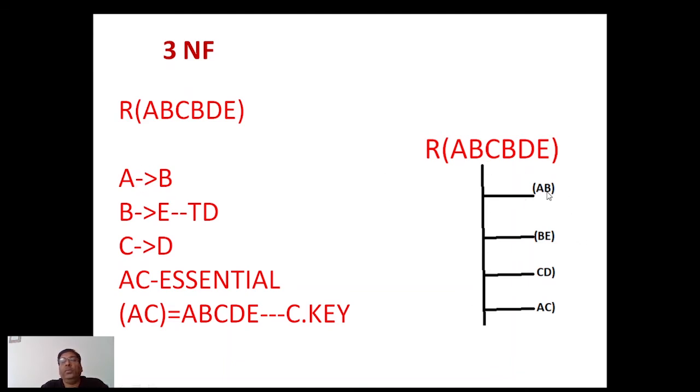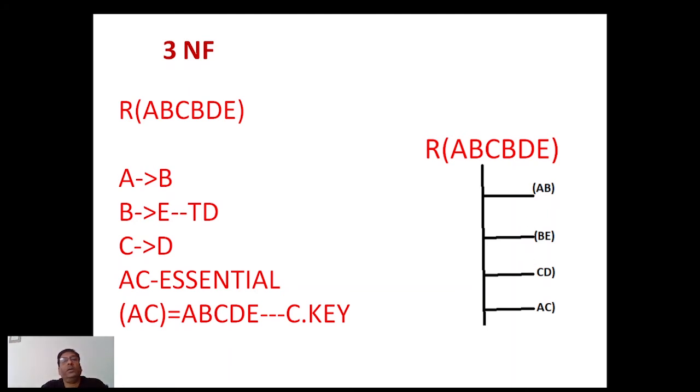A can find the value of B, so separate them. B can find the value of E, separate them. C can find the value of D, separate them. But if you have to get the values from all these relations, there should be something common in these relations. There should be one common attribute in this relation. So for that, what we do is we make one more relation with the help of the candidate key. So now you can find the values from all these relations because there exists some common attribute in all these relations and so on. So this is how we can decompose a particular relation, and thereby we can say that the relation after decomposition exists in third normal form.